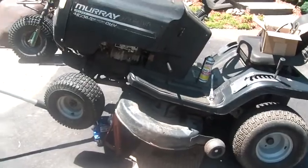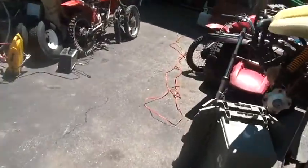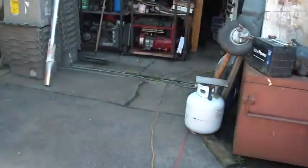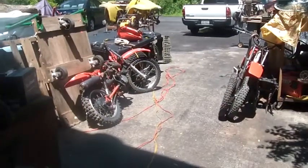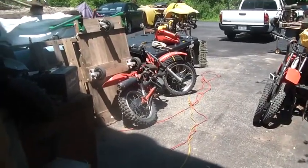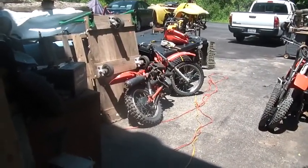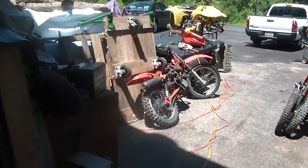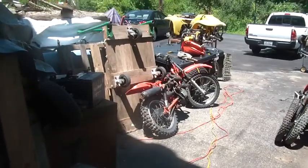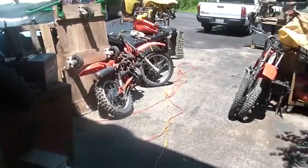My problem with this unit is it's a 1998, right? She's approaching 20 years old. Next year it'll be 20 years old. And those lock washers weren't underneath the blade bolts like they were on the deck on the side of the house. Now, why weren't they there? They weren't there because some individual, I'm not going to say moron, though I feel moron in my heart, didn't put them back there, or they're not there because they were never there.